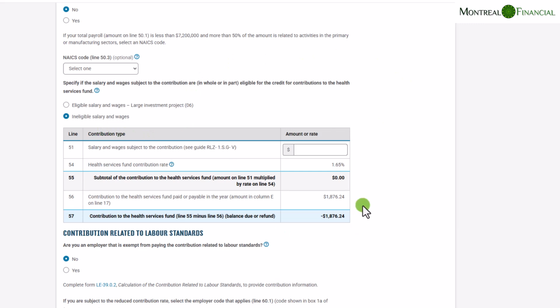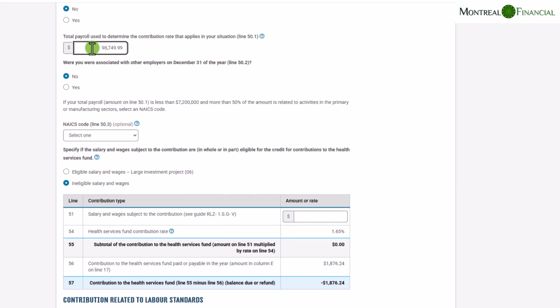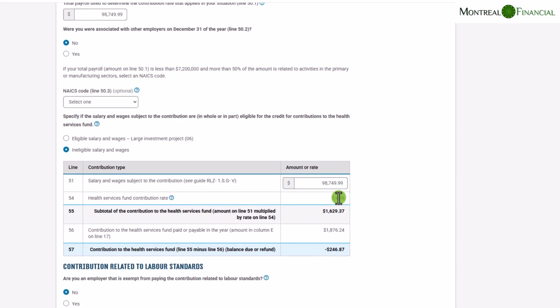And again, this video is the most common scenario for very small business owners with a couple of employees and nothing special in terms of their situation. The salary and wages subject to the contribution are basically the same as this amount over here. So we're simply going to copy and paste this over here to 1.65%.